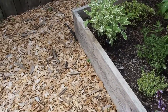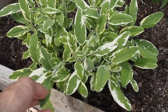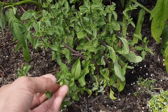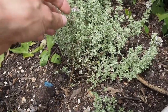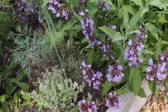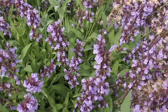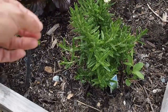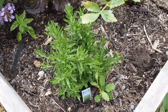Here's the herb bed. I've got a variegated sage — possibly pineapple sage — and then marjoram that I started from seed this year. I bought lemon thyme and silver thyme from a local nursery a few weeks ago and got those planted. There's another sage that's gone to flower and I just let it flower because the bees really like it. We've also got a rosemary I bought about a month ago.